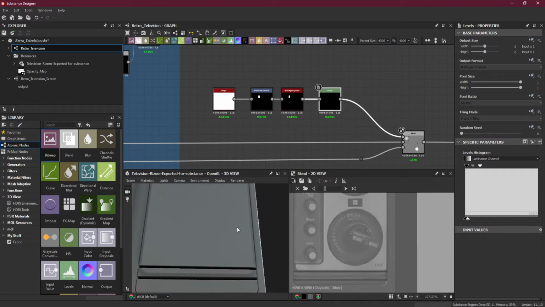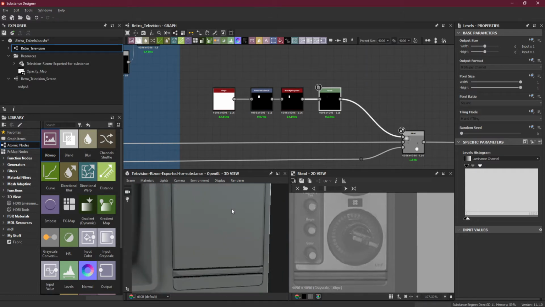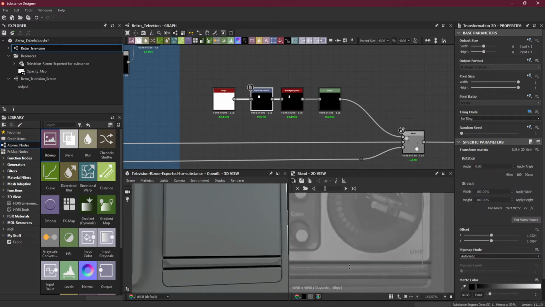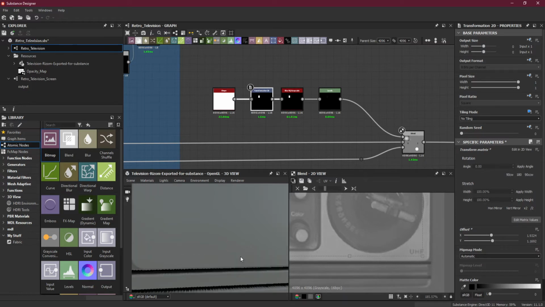And from the top it's fine. Now on the bottom you can see that it's too long. It has to be reduced. Okay, so I will reduce the height here. I'll pull it slightly up.